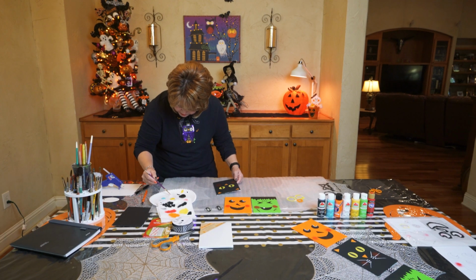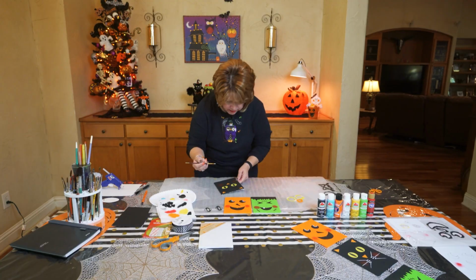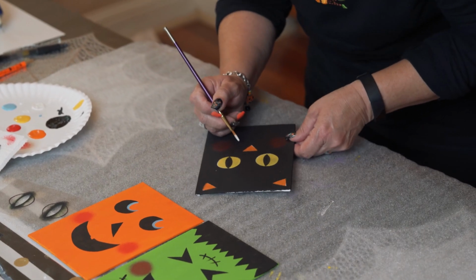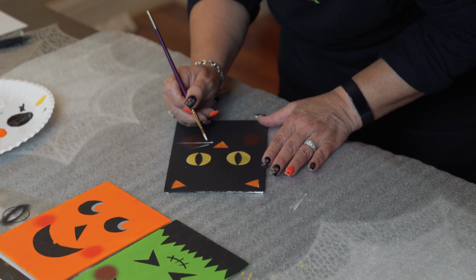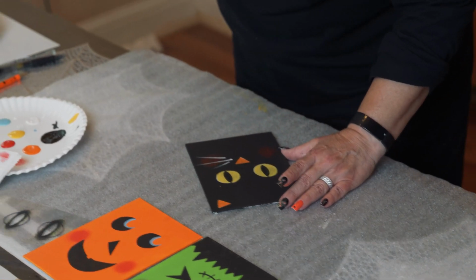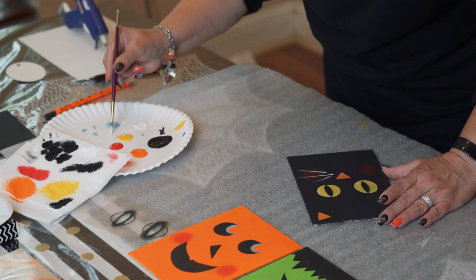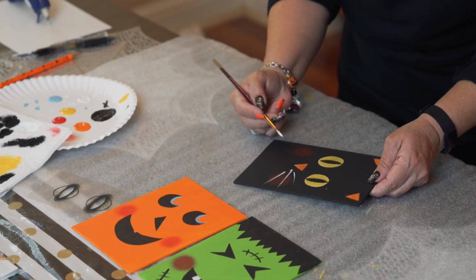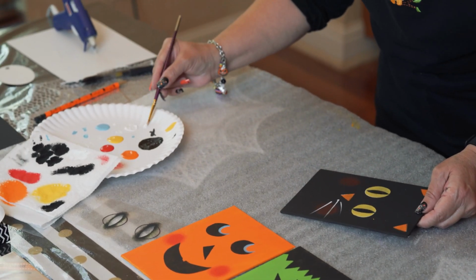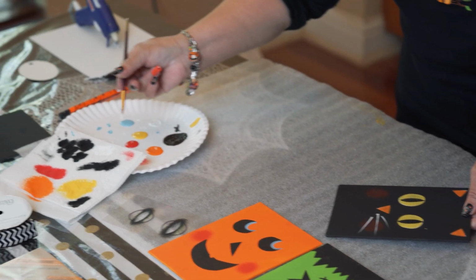I don't like the consistency right now. All right, and I'm just going to do some long strokes for the whiskers. Get a number 5 liner brush. It works great. Dip it in the water. Be sure to take the excess off.